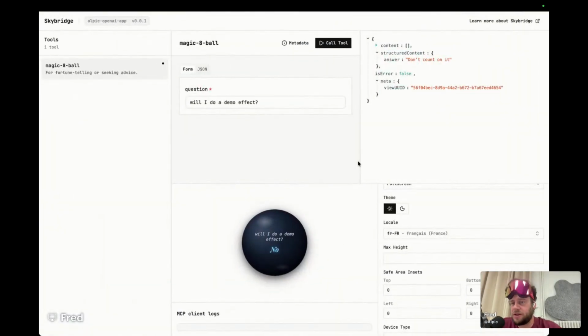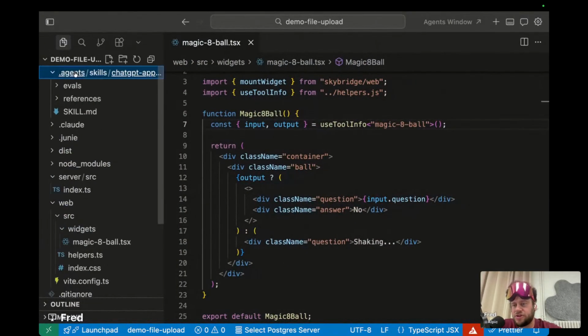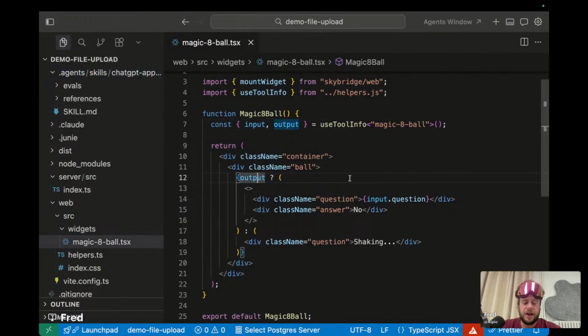But Magic 8 Ball itself is not going to be the app we want to ship. I've mentioned at the beginning that we also package a skill together with the demo project when you create a new Skybridge project. What we're going to do is put this skill to good use and try to change our demo application to something that is actually a bit more useful.